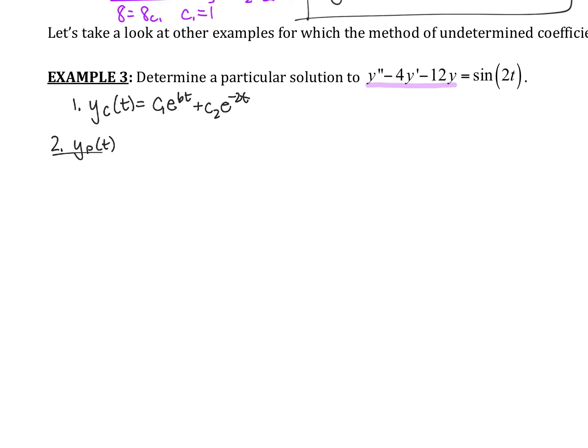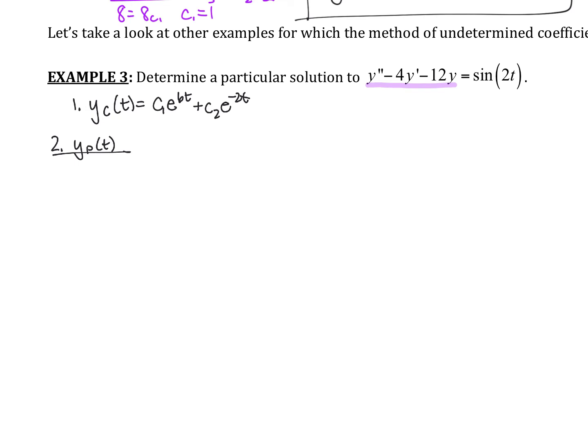Now here's where I don't want you to write. I want you to let me write, and I want you to think about it. If you were to guess at a solution right now, seeing that my particular solution has to deal with sine of 2t, what would you guess? Okay, so I heard cosine 2t. Let's try it. Let's say we need a constant in there though, because there will be a constant.